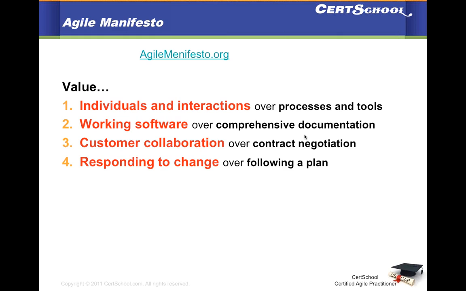Working software. As we all know, agile has its roots in trying to solve problems with software development and the delivery of software products. So working software is the core of your success. You cannot rely on comprehensive documentation. Just because you have comprehensive documentation, or you're documenting everything, does not mean that it is going to produce software which is of value to the customer.